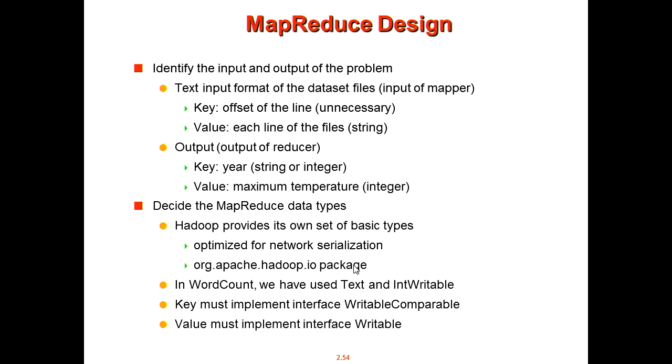For this problem, you need to think about the questions listed above. So now let's try to solve them one by one. First, identify the input and output of the problem. What are the input and output? The input, remember, is a very large data set. Each record has a long line, right?